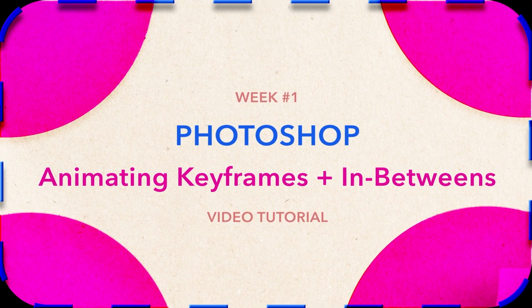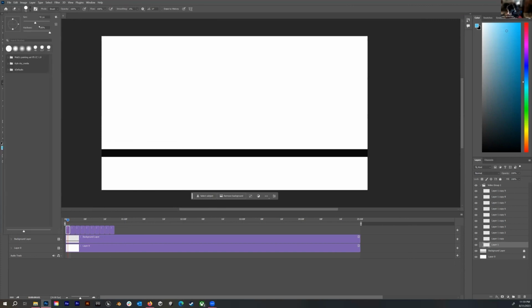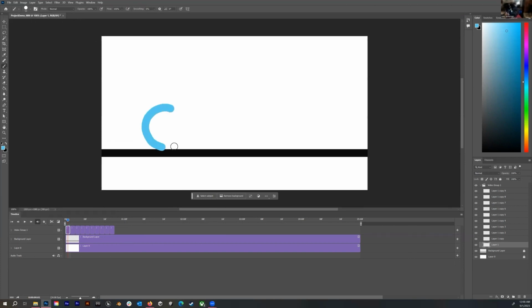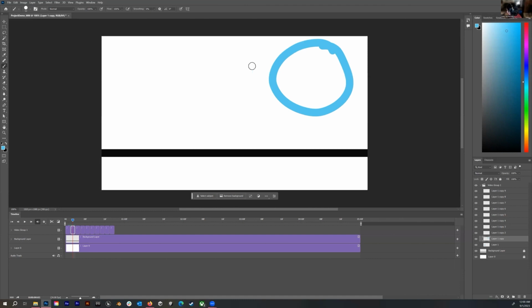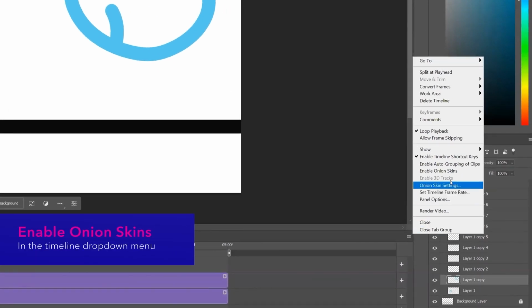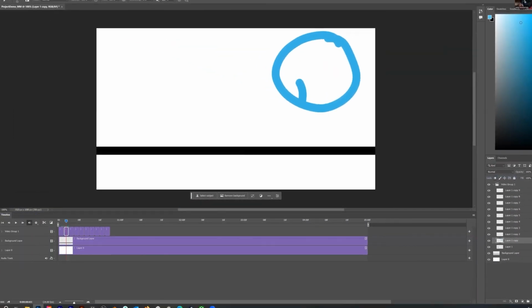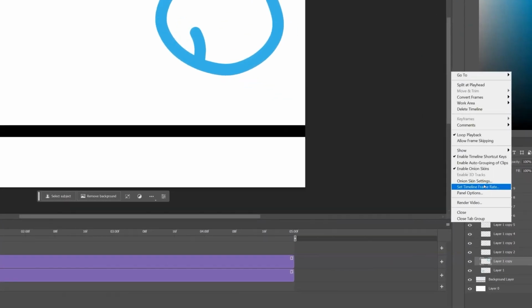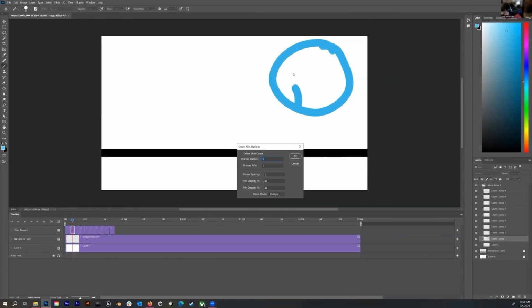Say that we want our little ball that we're going to draw. Say that I want my animation to begin here, and I want the next frame to be way over here. And I want to do a frame in between to kind of unite those two things. Well, then I'm going to want to turn on onion skin. So you can turn on onion skins by going over here, clicking enable onion skins. And you can tweak the onion skin settings to get it so you can see both of the frames of animation so that you can draw the frame in between.